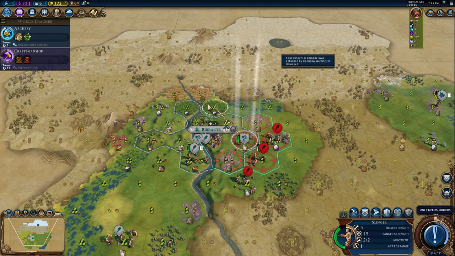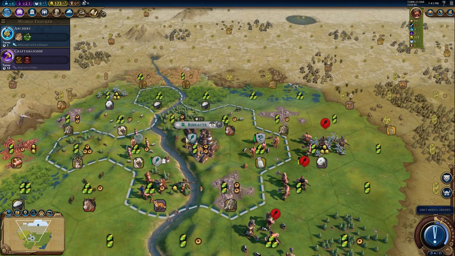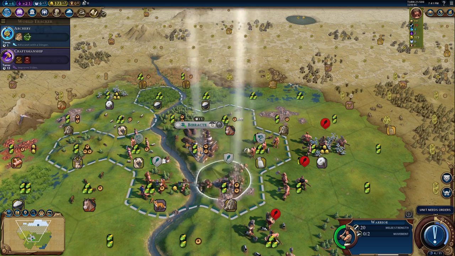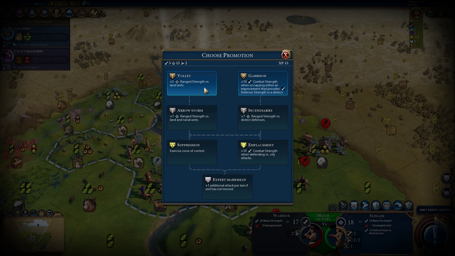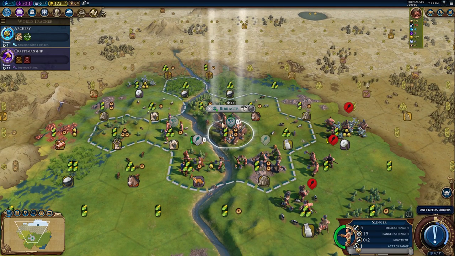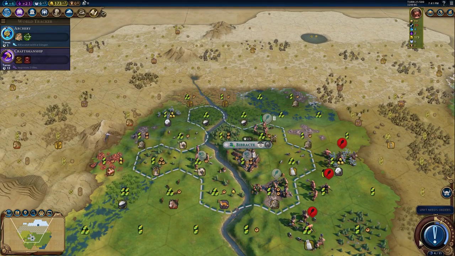Let's go back with our archery and then, what do we want to do? Let's move our slinger over here, our warrior here, and this slinger. Let's move this slinger back into our capital and give it volley. Now our setup is right here. We'll have two archers next turn to defend against all these barbarian units up here.